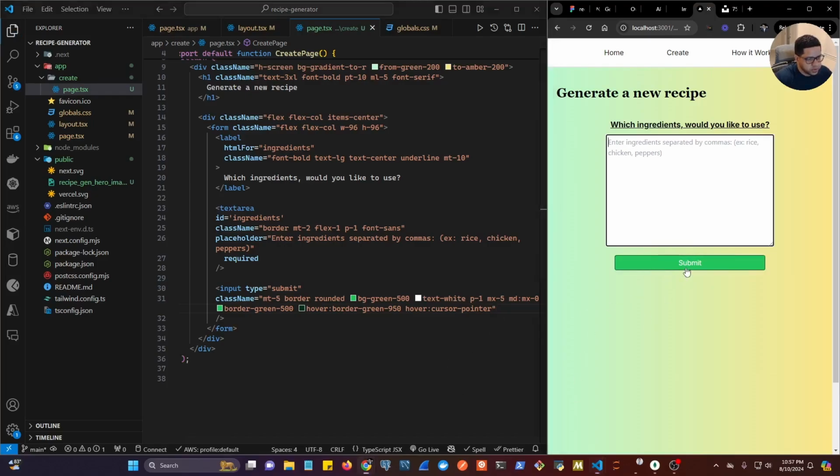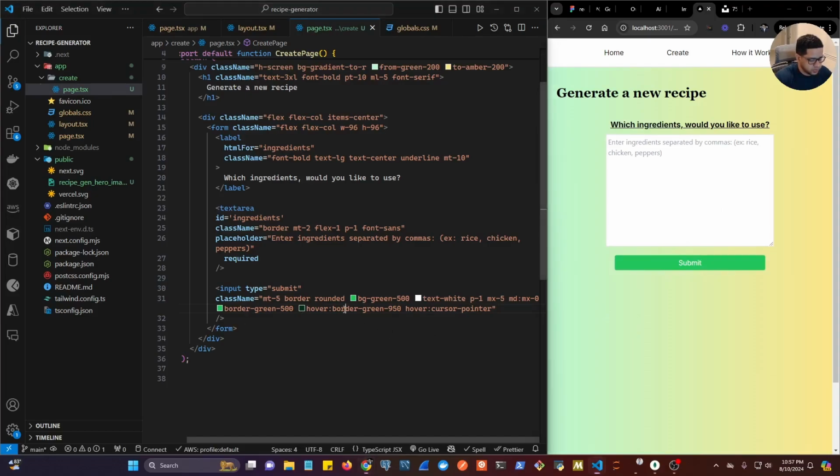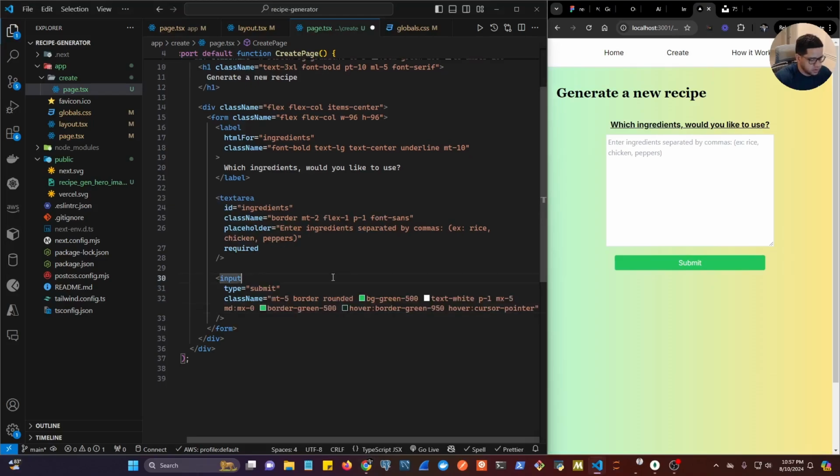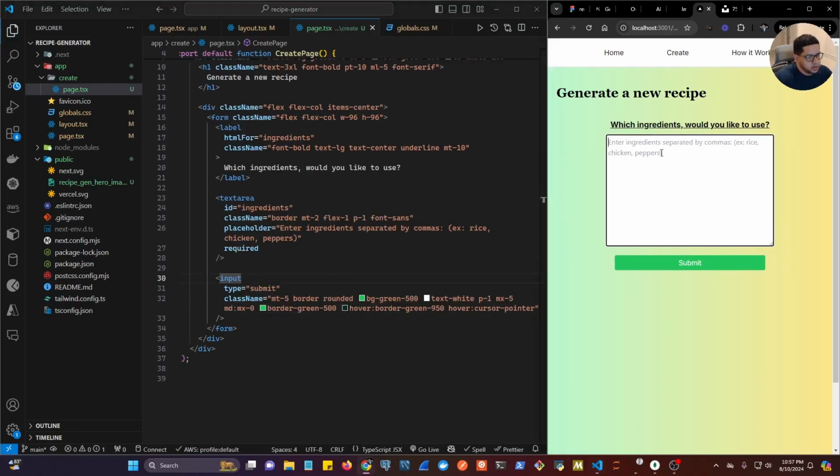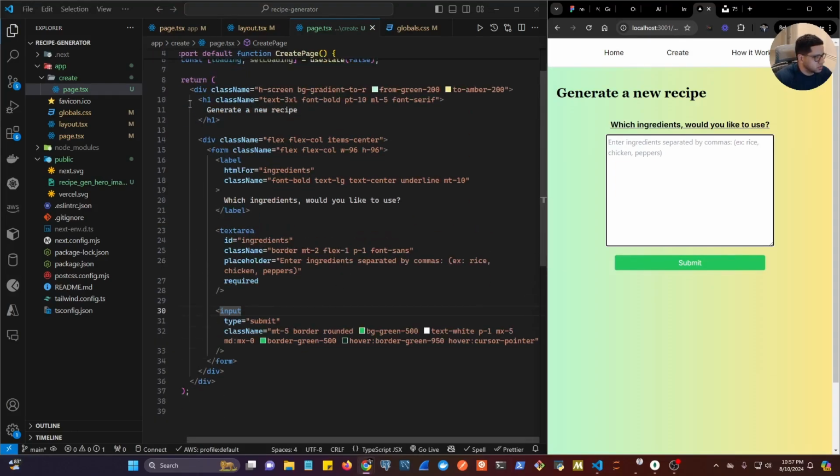All right, so if we try to click it, it requires, not gonna go. Cool. So what else am I gonna put in here? I think that's pretty much what we need for the style. Let me format the document. And in here, the user will type the ingredients, and then they will hit submit, and that's about it. So we're done with the JSX here.